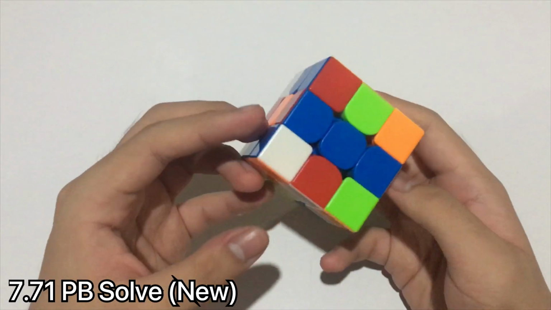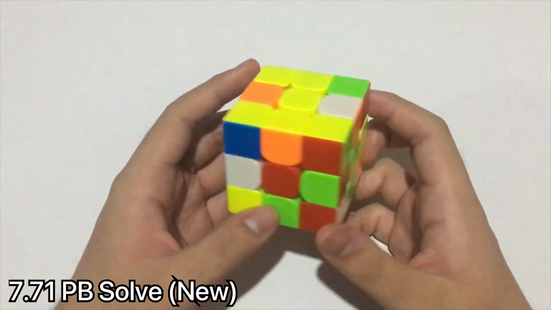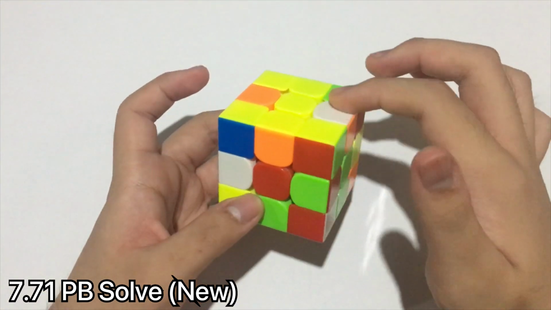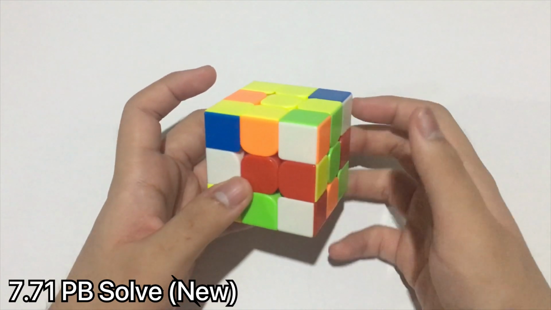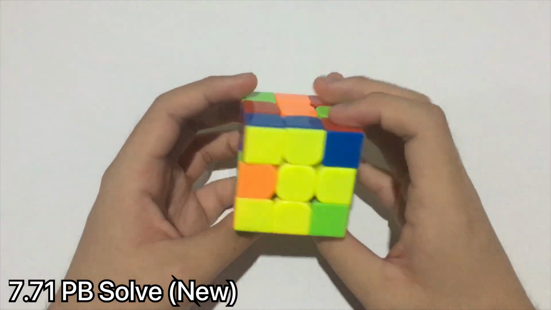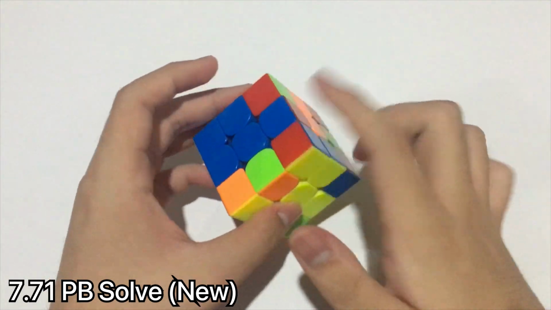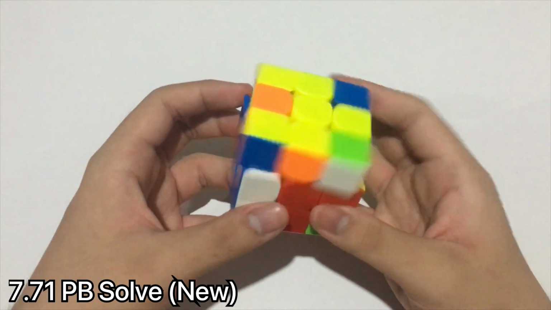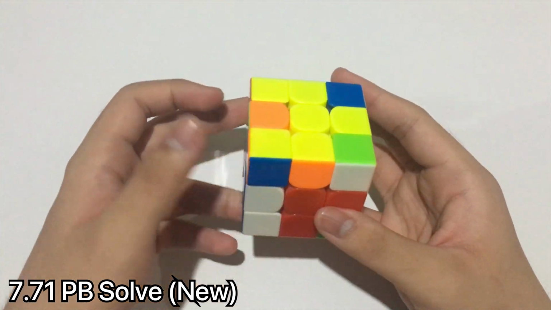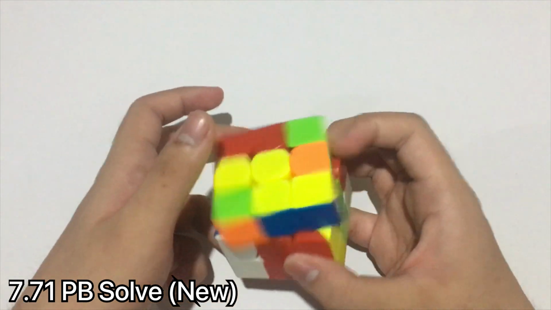This was X cross, and I also planned my second pair. What I did was solve this white and orange cross edge D, and that forms this block. Sadly, I didn't cancel into the second pair, which was this blue and red. I should have done that, but I did this and that.